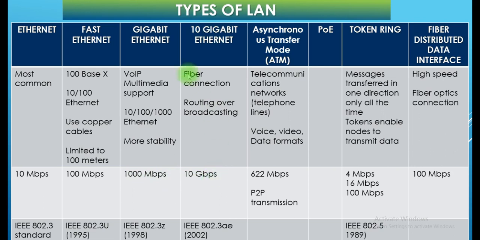All right. Now when we got to gigabit Ethernet, this is where networks were able to support voice over IP. That is, where you would find, for instance, the technology being able to support telephone calls over the internet. All right. And also multimedia, streaming and so forth on the network.